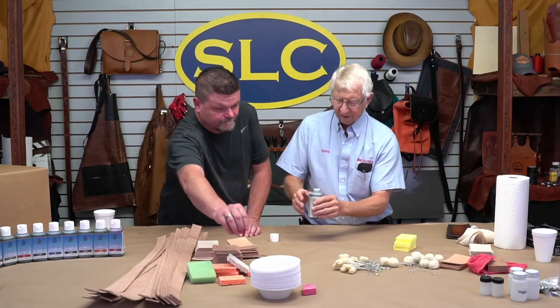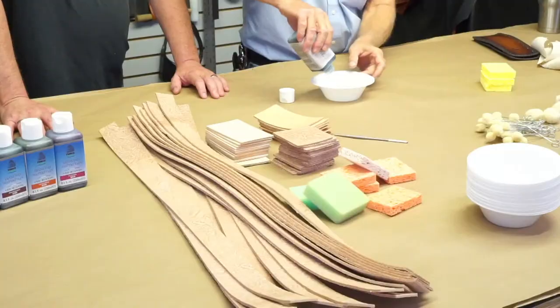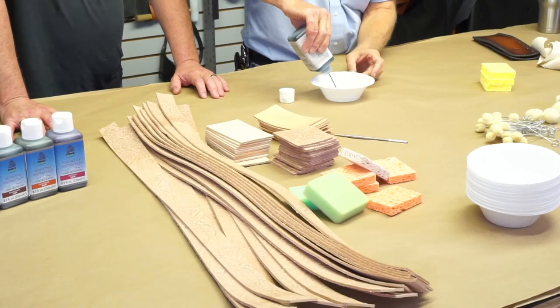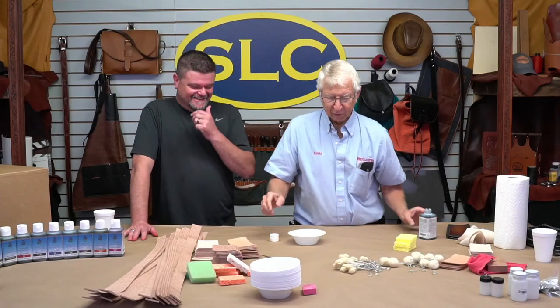We don't have a bottle we can dip it. We gotta use this thing? You gotta use that thing. I guess you could squirt it on the table. Not everyone here is all that bright, folks.